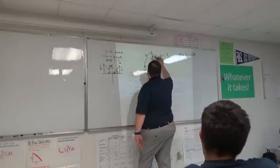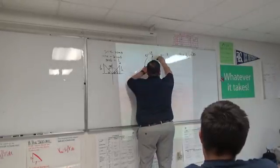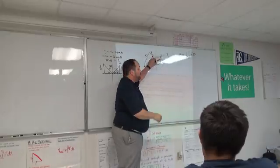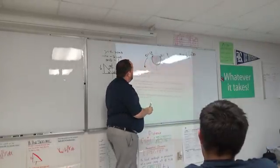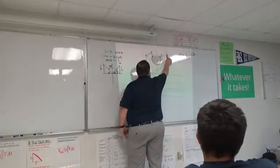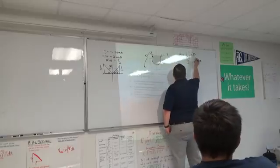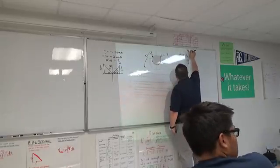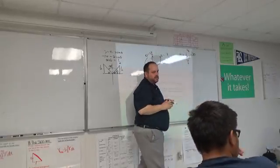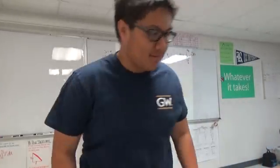Because if you say go from 5 pi over 6 to pi over 6, we're going to run into a problem. The problem is that 5 pi over 6 is a larger value than pi over 6. So if you type into your calculator, in fact, if you guys could try this, I'm curious to see what happens. What happens when you do that integral from 5 pi over 6 to pi over 6? Oh, so awkward.